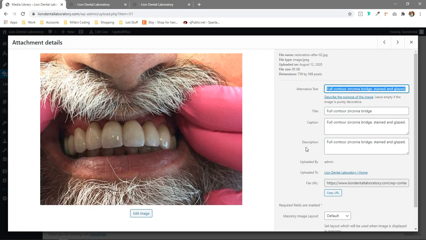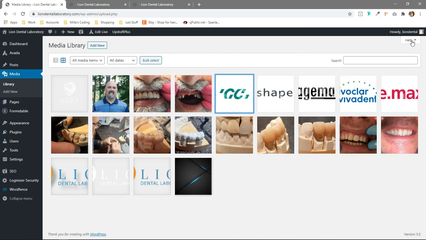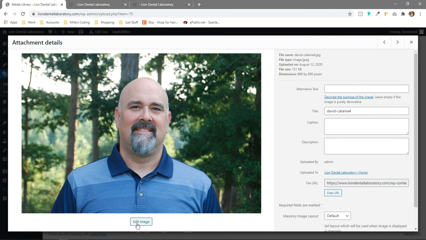This is all the SEO stuff. It's nice to have a readable title that makes sense. Description is for SEO. The caption, I added captions to the images that display in the slideshow so that people have some context for that.